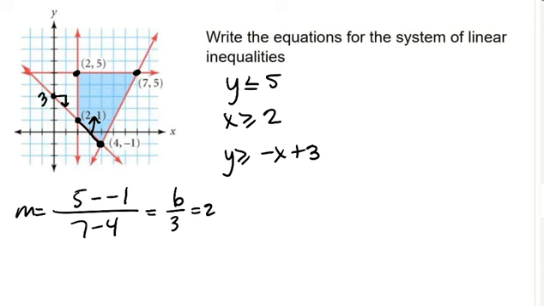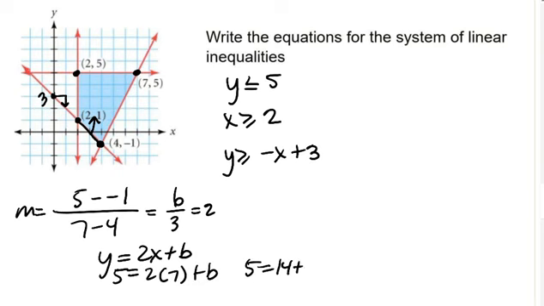And then if I wanted to solve for the intercept, I could say y equals 2x plus b and use one of the points like 7, 5. Okay, so 5 is equal to 2 times 7 plus b, meaning 5 equals 14 plus b. So I think the intercept would need to be negative 9. Okay, so y is going to be something to 2x minus 9. And since, again, we're above this line, it's where y is greater than, we're going to do greater than or equal to.